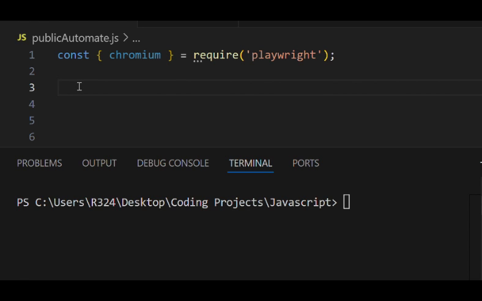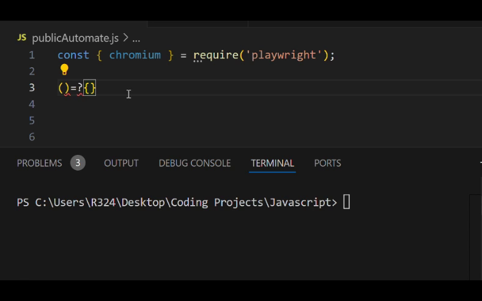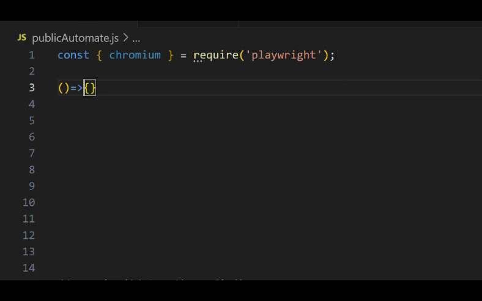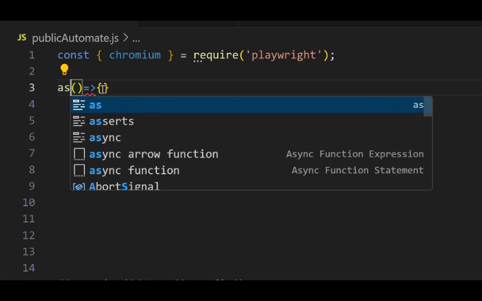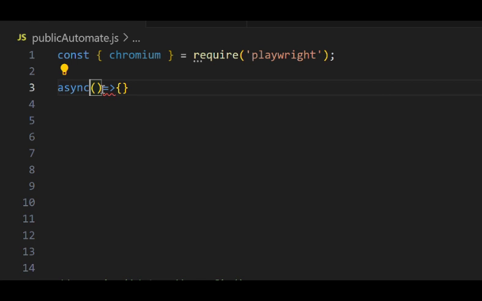To build that, we're going to make a regular anonymous function. This is going to be an arrow function. An arrow function, as you may know, looks like this. So that's your arrow function. Oops, that's supposed to be an arrow right there. And let me close this terminal here so it's not in the way. There we go. So that's your regular function, and this is supposed to be asynchronous. So we add async here.